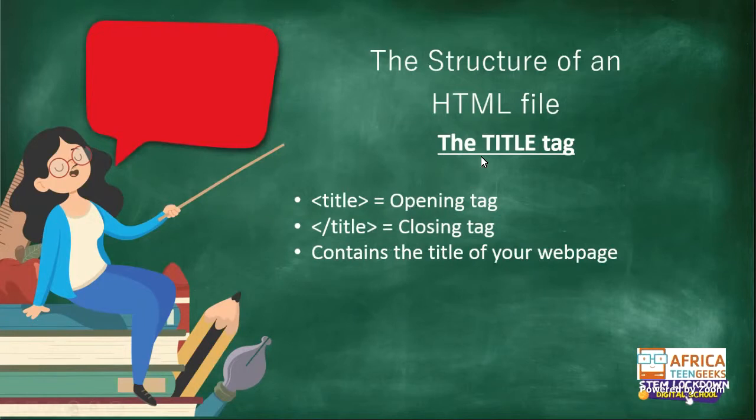The next tag that we are looking at is the title tag. And the title tag, again, has an opening tag and also a closing tag. The title tag will always contain the title of your web page. And we had a look at this a little bit yesterday, where we were able to change the title of the web page and the title appears in a new tab, or the tab of your web page. And we'll have a look at an example of that just now.